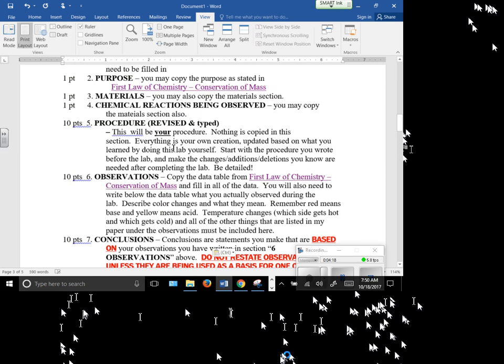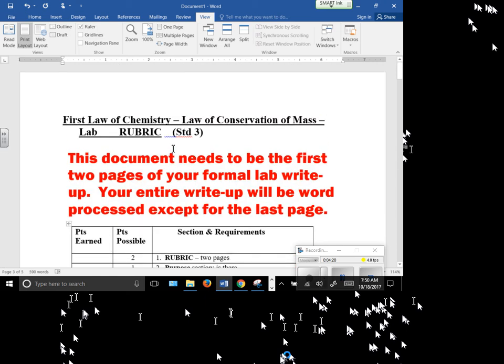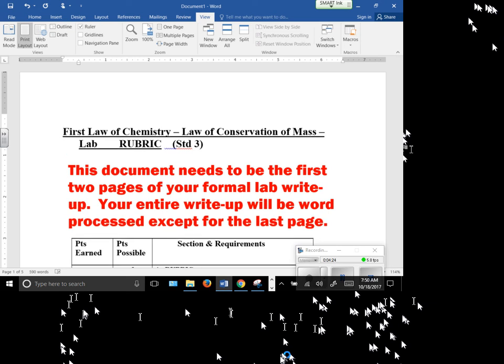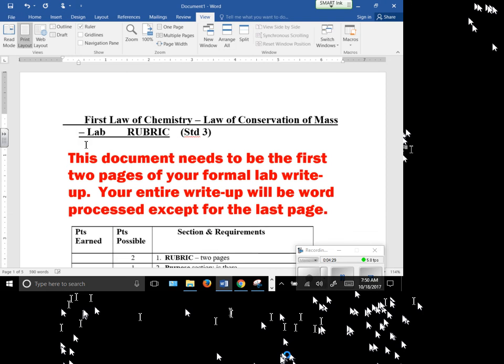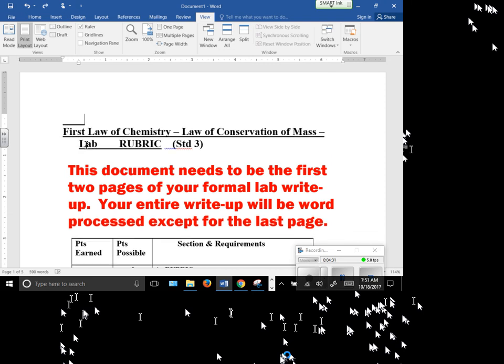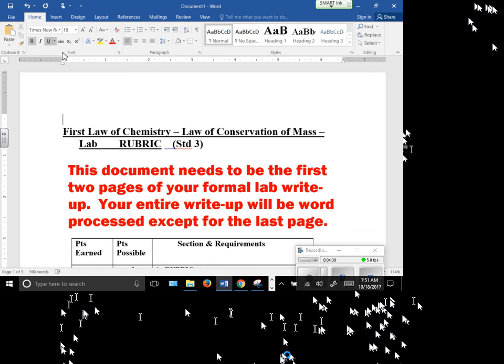Okay, everything is fine with the rubric, except I need to get this guy down and go up here in the top right. Whoops. Okay, what just happened is I need to go up here to Home in Word and stop this from going on.